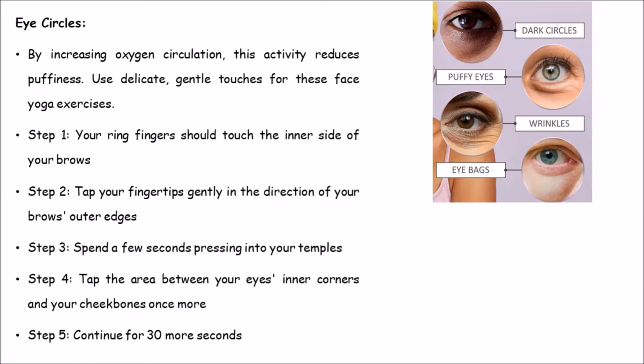Next is the eye area. In the eye area, you can see the dark circles, the puffy eyes, the wrinkles, the eye bags. Usually, when you have any internal disturbances from your liver or the kidneys, you will see these eye bags coming up. You will see even in cholesterol changes of your body, you will see these puffy eyes and the eye bags coming.